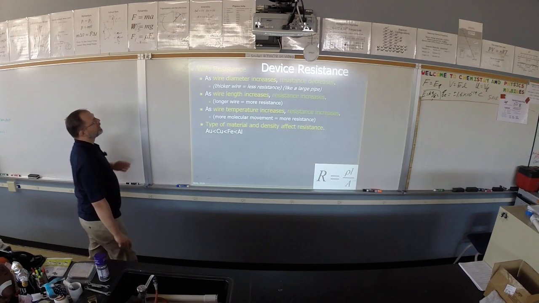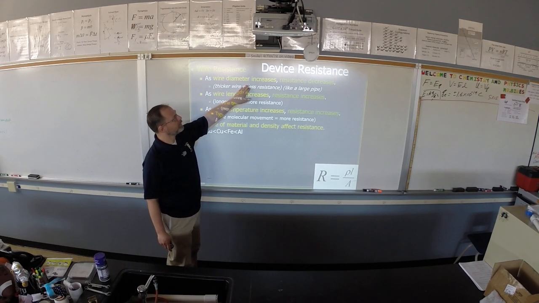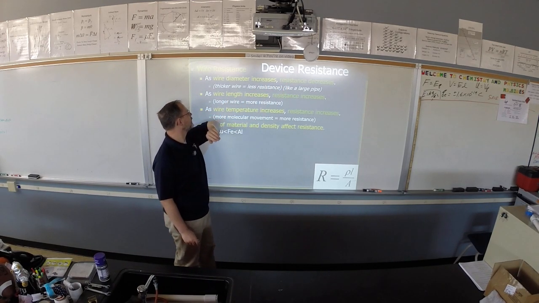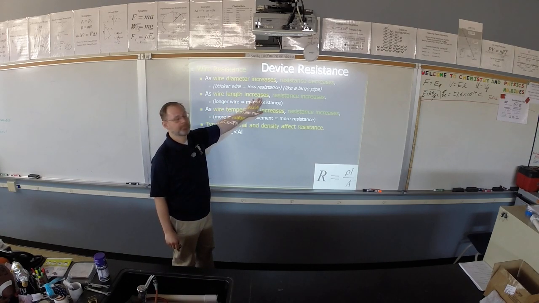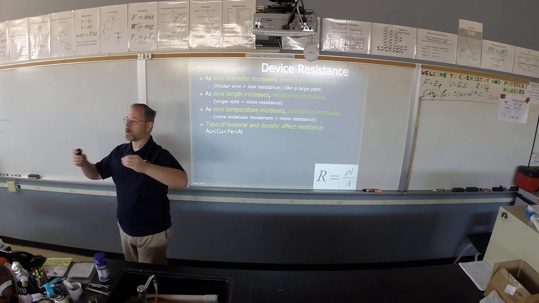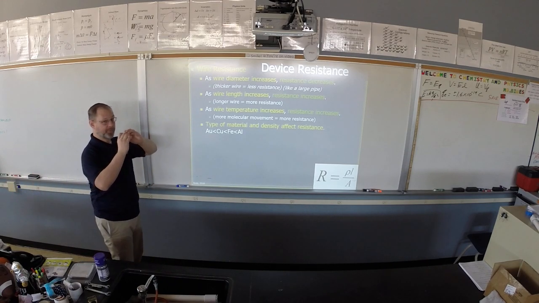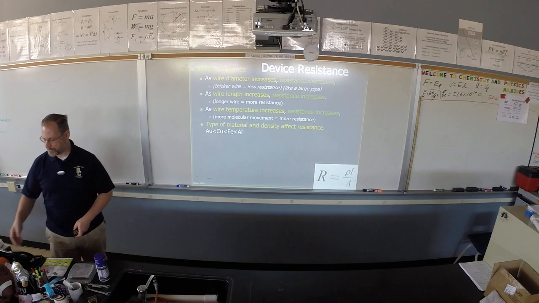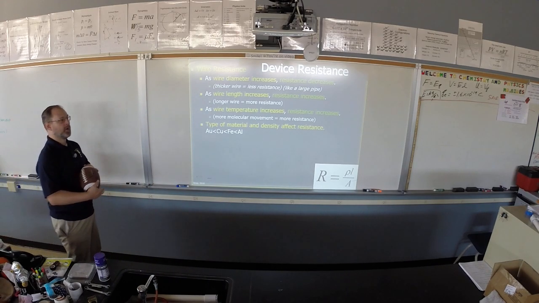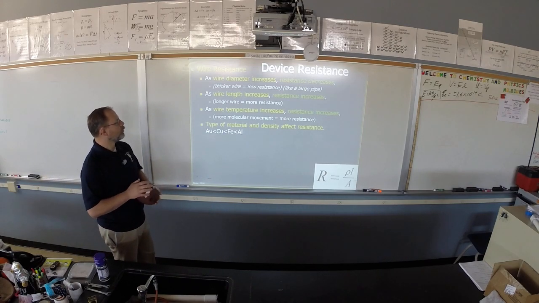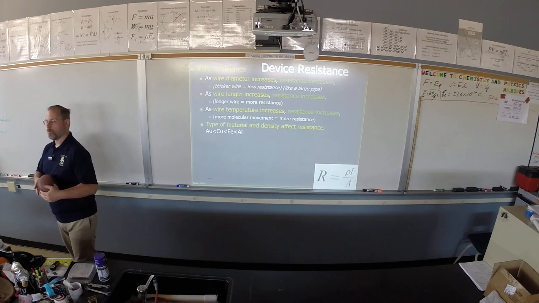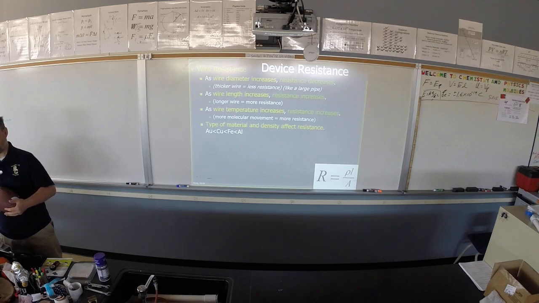So to sum up, a wider wire, a thicker wire, has less resistance. As wire diameter increases, resistance decreases. As wire length increases, resistance increases. In other words, a longer wire has more resistance, and a thinner wire has more resistance. And this is kind of interesting. You weren't able to test it in the simulation, but it is extremely important. As wire temperature increases, resistance increases. So wire temperature and resistance increase together.